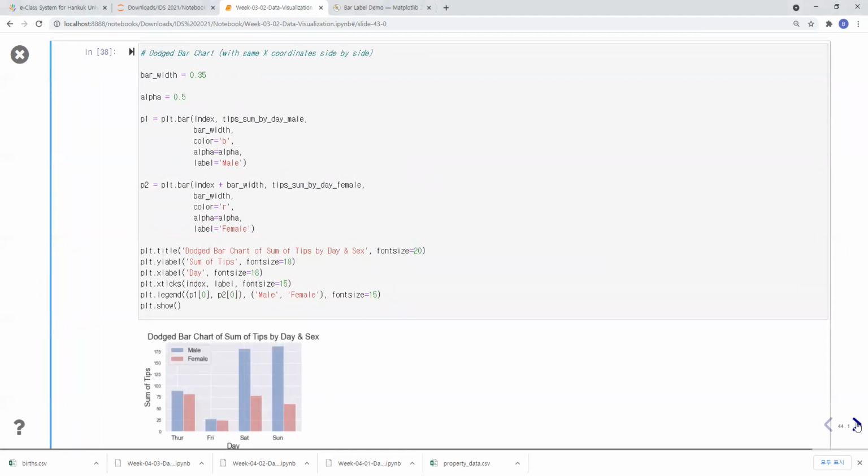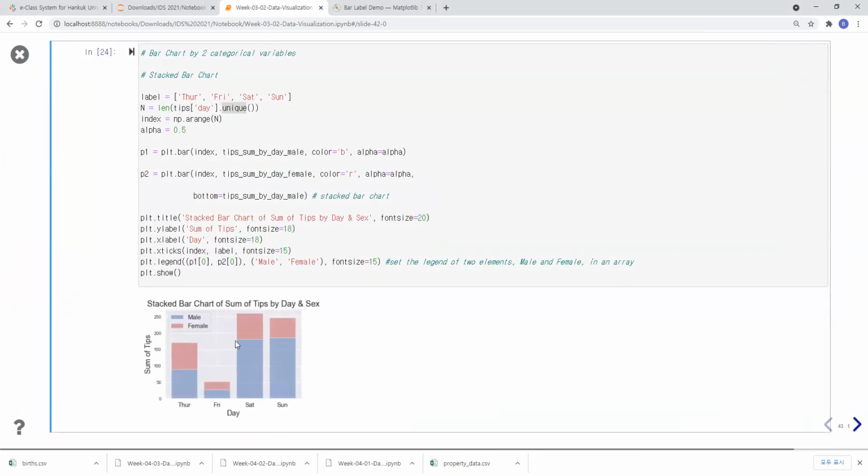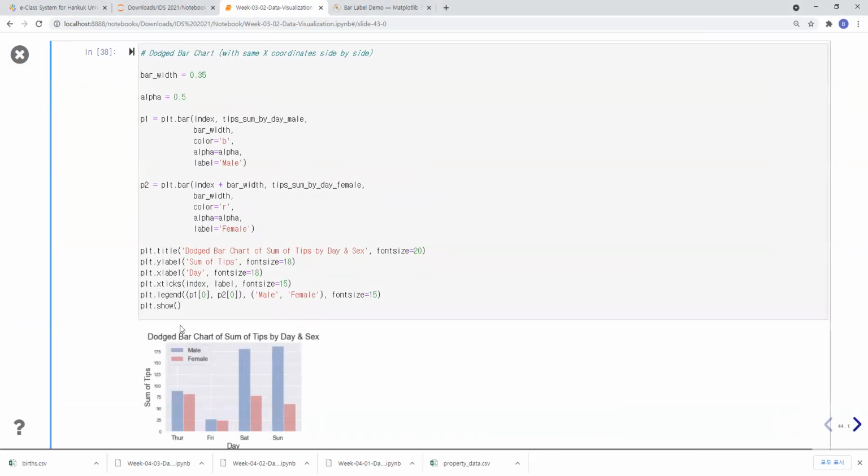Now if you want to show a little bit tidy, it means if this one is the stack bar, yeah, one is in the bottom and the other is in the top. But usually people would like to use this kind of bar chart.